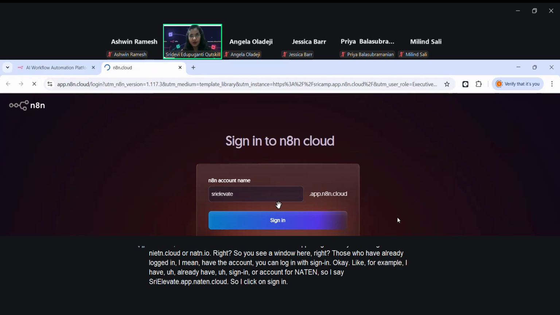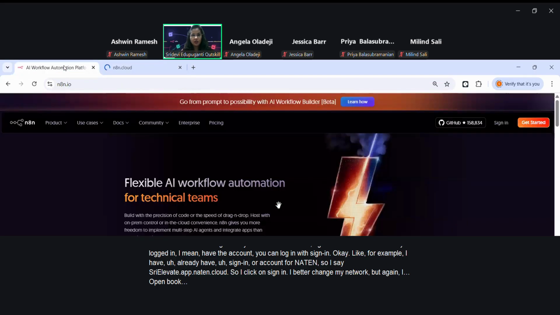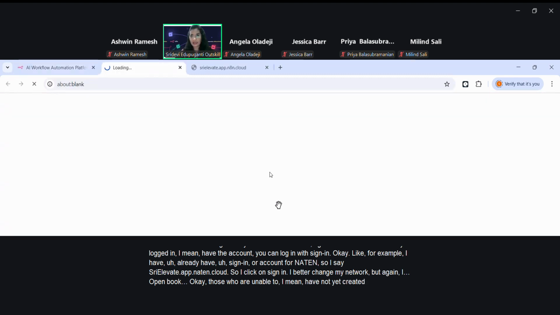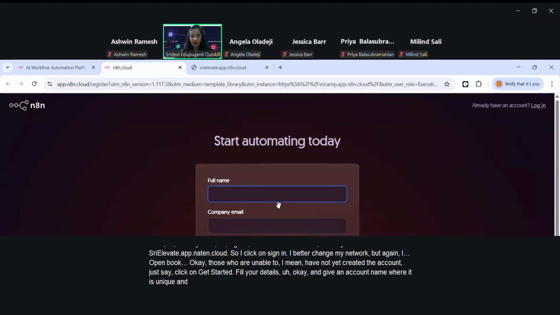I better change my network, but I'm hoping it works. Those who have not yet created an account, click on get started and fill in your details. Give an account name that is unique, and then create an account, please.